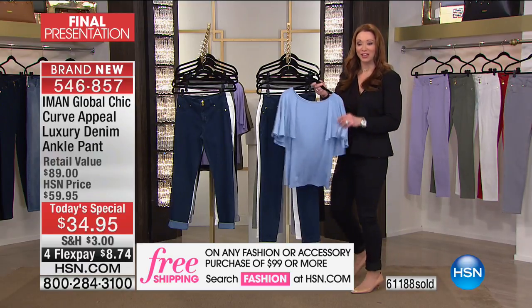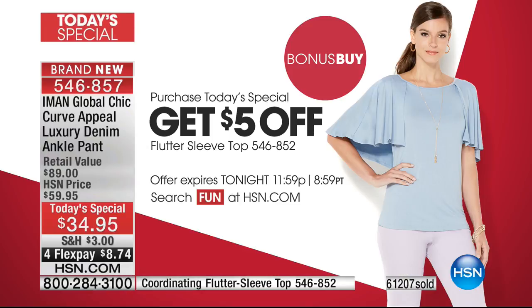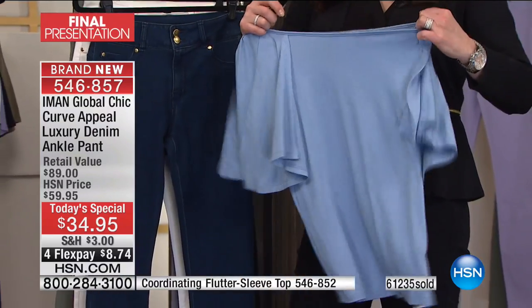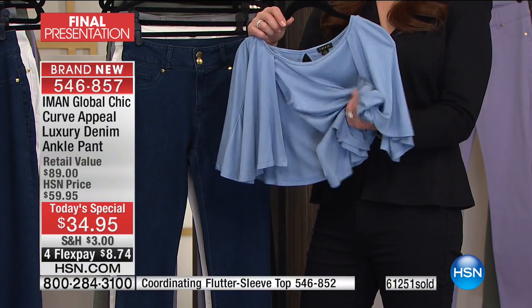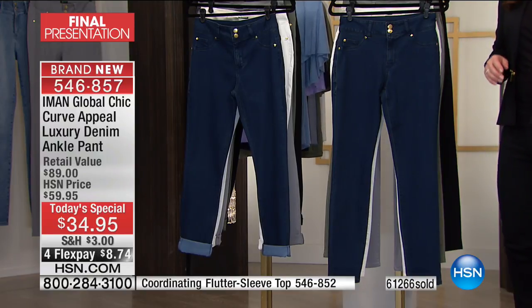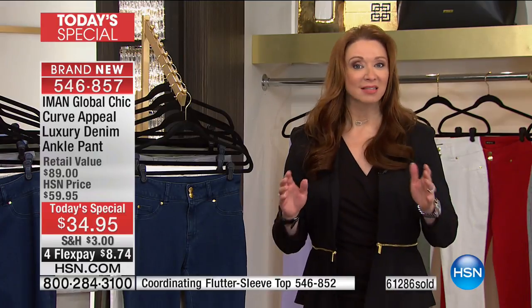If you do want our bonus buy, we have a few left. It is $5 off if you're getting our finest value today. The top is more than a two-in-one — you can wear one off the shoulder, both off the shoulder, both on the shoulder, or almost like a little off-the-shoulder with a portrait neckline. Wait until you feel that flutter sleeve top. Our models have been wearing this all day long — we are all feeling ourselves. You can't stop with just one.